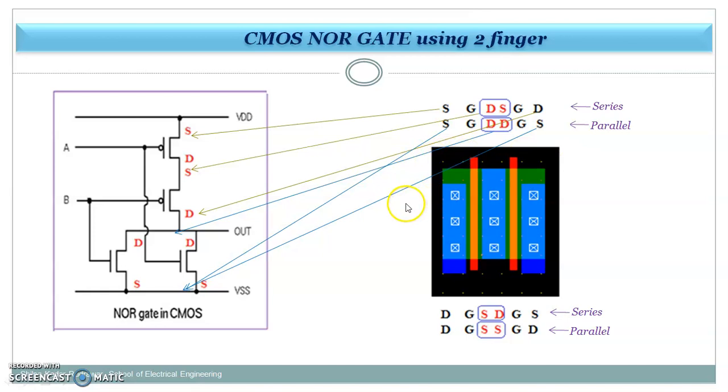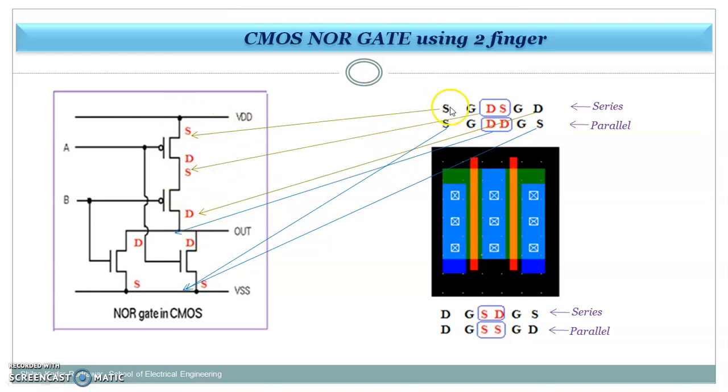How to give the notation to this particular structure, I already discussed in the previous lecture: source, gate, drain, source, gate, drain. Or there might be another combination in which you can explain this: source, gate, drain, drain, gate, source. So this is one transistor and this is another transistor. Normally this type of notation is used for a series combination. I have shown it over here. This S is just for interpretation purposes, there is no special meaning like that. But it is the interpretation to draw the diagram properly, or to make the layout properly in Microwind.